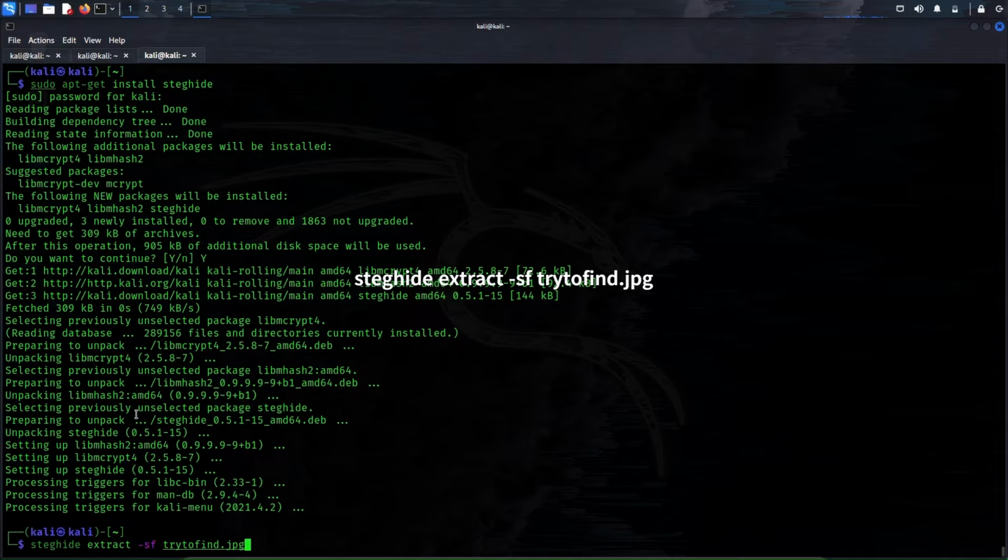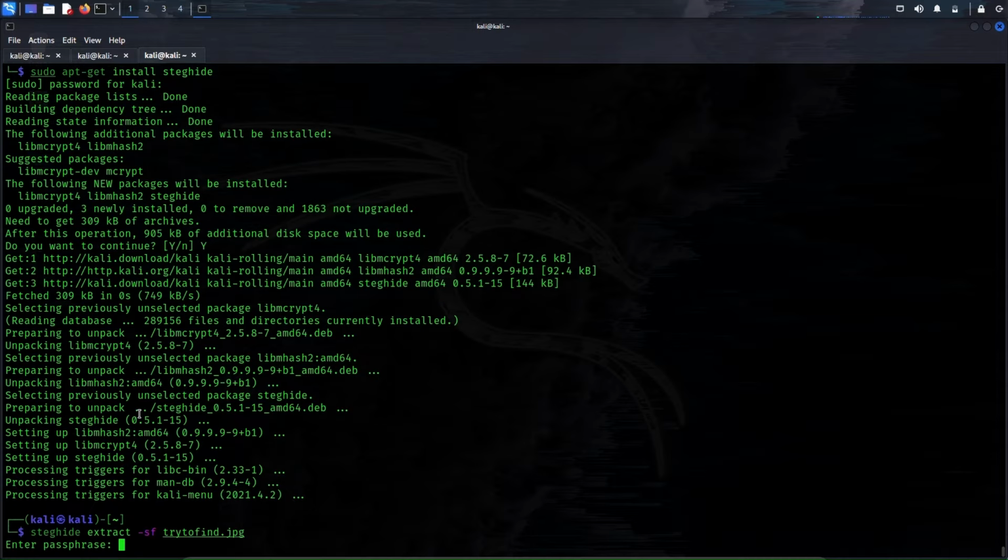Here extract implies extracting hidden data, and sf trytofind.jpg implies the steganographic file from which we will extract the hidden data. Now let me press enter to execute this command. Okay, it's asking us for the passphrase or password. This means the hidden information inside this image file is password protected, but we do not know the password, so let's cancel this step for now.